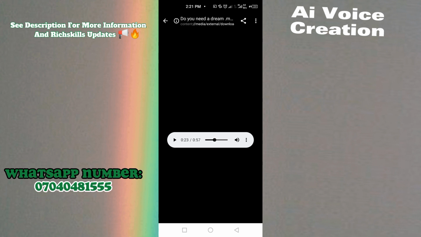All right, this is simple. Now make sure when you are doing yours, you put the punctuation marks very well. If there is a place that is question mark, make sure you put question mark. The place where you're supposed to have comma, make sure you put comma. The place where you're supposed to have apostrophe, colon, everything. Make sure your punctuations are very correct. If they are not correct, it is not going to be that okay. All right, because the AI respects every singular sign that is in the text. They observe everything. So make sure that your punctuations are very okay and in place. All right, so this is very simple. This is how to create your AI sound, AI voice.